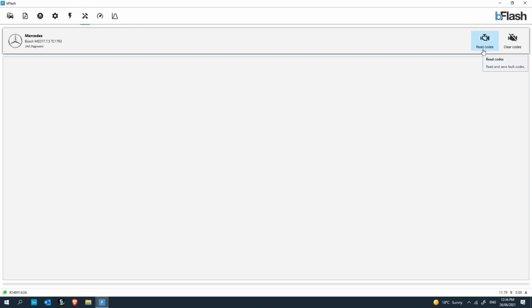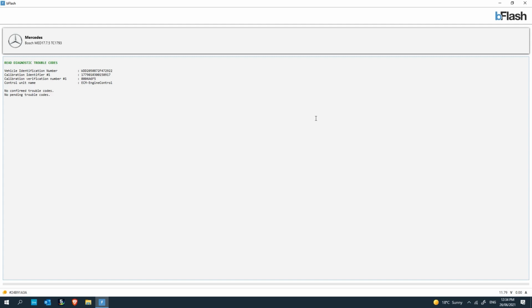Here we can also read codes with the ignition on. It'll go through manufacturer-specific error codes. As you can see, there are no pending trouble codes and no confirmed trouble codes. So that's great. We're happy with that. If we want to go ahead and clear codes, we can do so. Please note that when you clear codes on some engine control units, it may reset long-term trims, like long-term fuel trims and things like that. So just be mindful that when you do clear codes, it might do things like that.